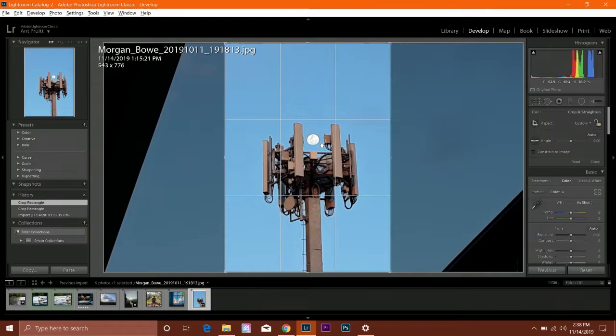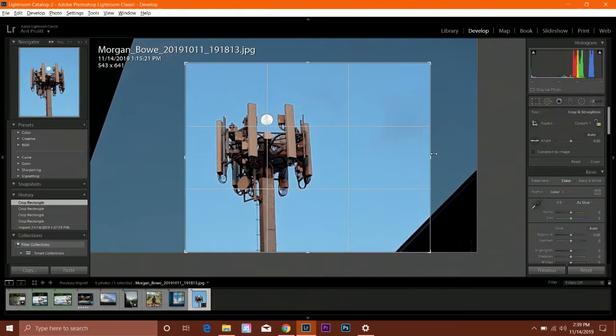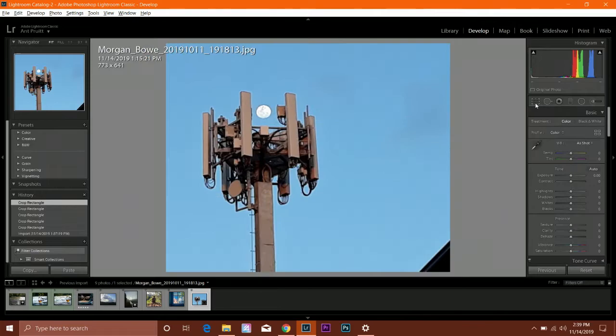Something like that. And I get the whole bullseye effect that we were talking about. And if I wanted to make it sort of off-centered, I can do that. And it still works because using the objects around the moon, he used that as an actual frame to frame up this particular view of the moon. I thought that was a clever shot, thought it was well done. It's not the sharpest, but all in all, this is still a pretty interesting shot. So shout out to you, Mr. Morgan. Thank you for letting me share that image.